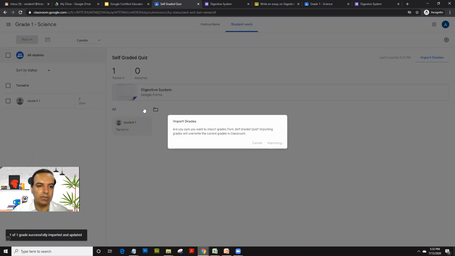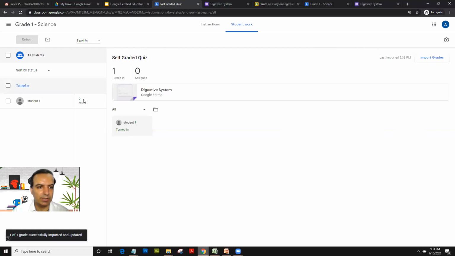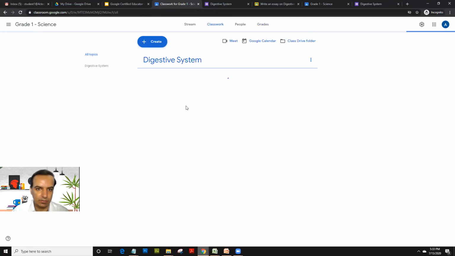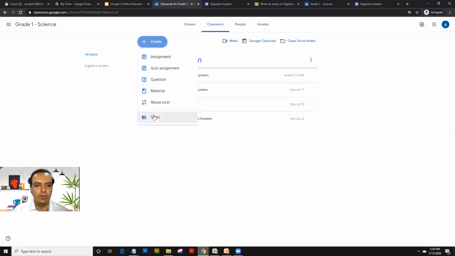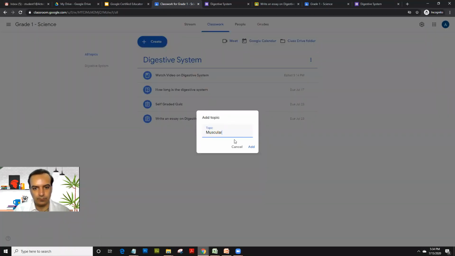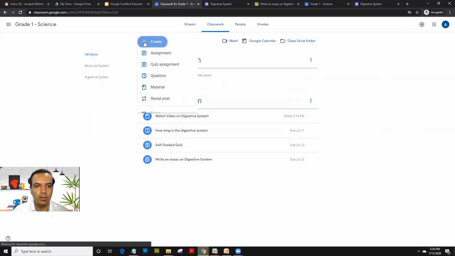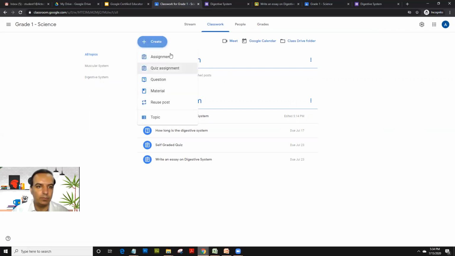So what will happen is, depending on how many right or wrong the student got, so here he gets 2 points out of 3, if you see. You could get the grades imported here itself. So that's great, right? You have an option of creating the course. So ideally, you would have different topics created here, and keep assigning the material for it. You could have unit-wise modules, so unit one, then topics below it, material below it. And it allows you 4 different kinds of assignments: quiz assignments, question and material you could create.